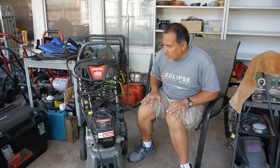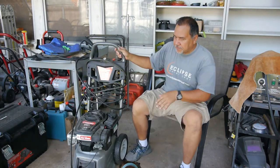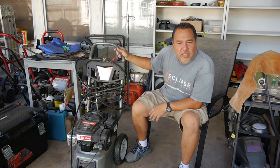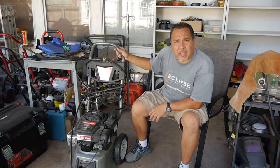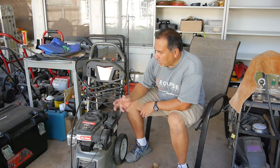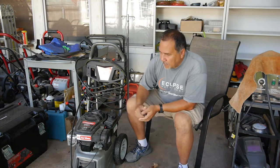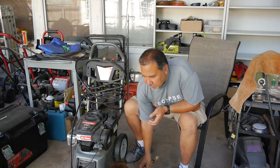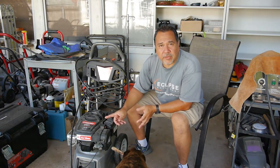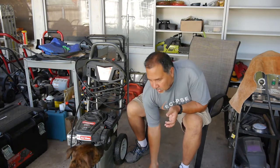Let's dig in and do the usual. I guess I will give it a test crank. My dog is barking on it. So I'll do the usual. First, I'm going to give it a test crank, pull it. Might squirt some gas down into the carburetor, see if it'll turn over. If not, then I'll check for it. So let's get started.